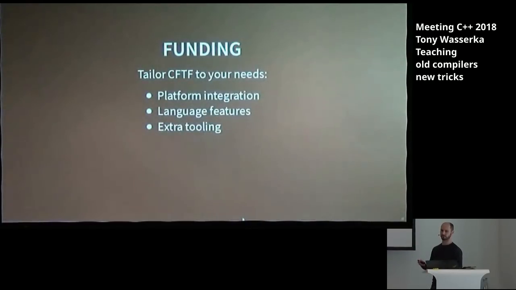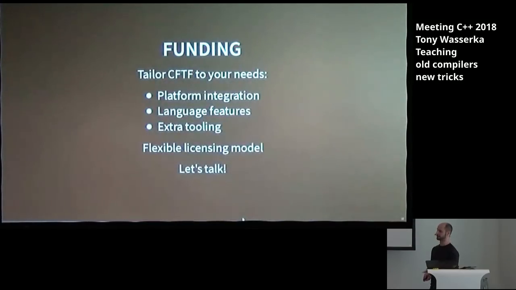And maybe you just have some esoteric extra wishes, like you're working on an embedded platform with a particular vendor-specific compiler, and when you're doing a specific thing, you run into a compiler bug. That's certainly something CFDF could be extended to do, to automatically work around compiler bugs like that, so you don't have to. So just an idea, though. But yeah, it's a flexible licensing model. We can discuss whether we want a per developer license or a per line of code license, or whatever you find best. Anyway, ultimately, let's talk, let's have a discussion.